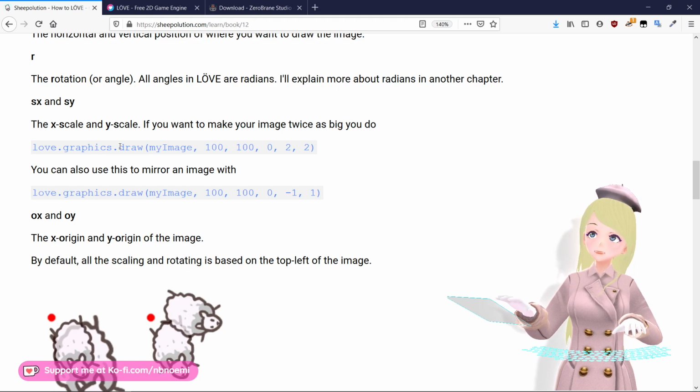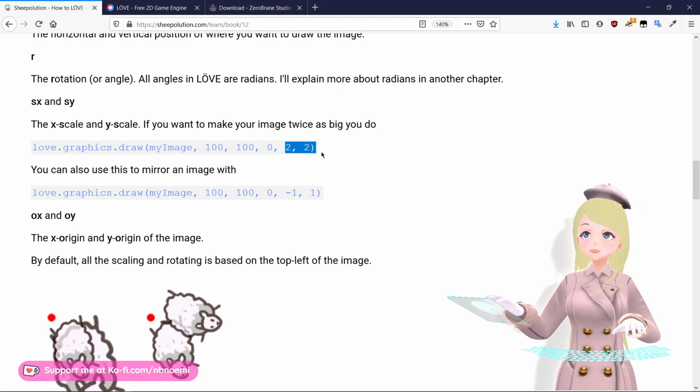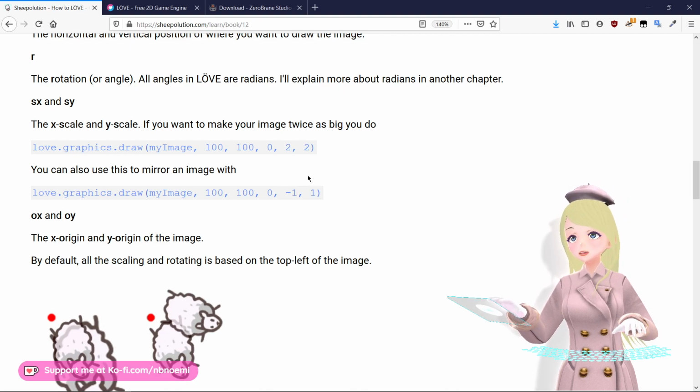So you can make the image twice as big if you set it to 2, 3 times as big if you set it to 3, half as big if you set it to 0.5, etc. And you can also use it to mirror an image by using negative values.